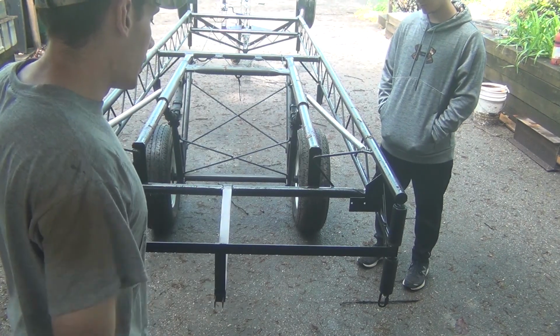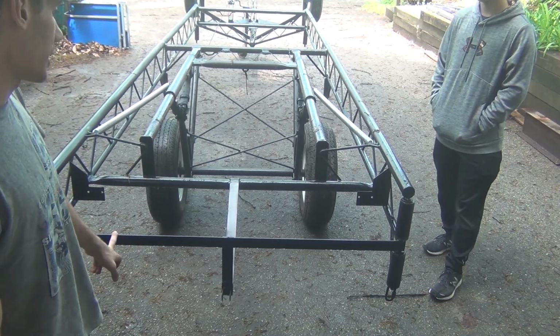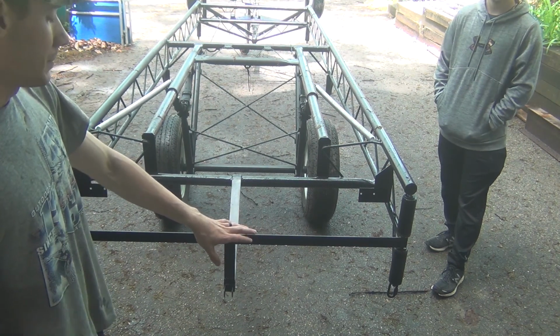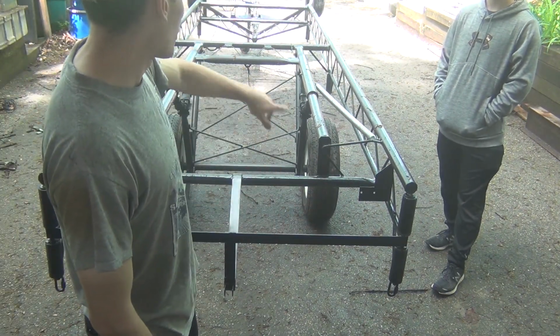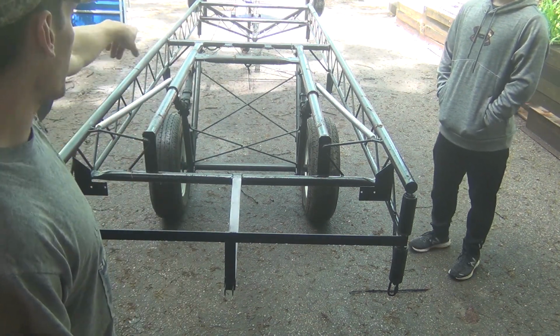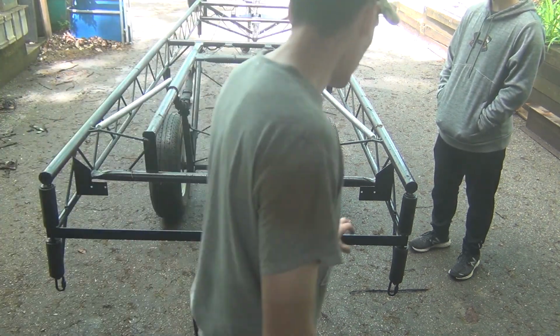Alright, so we're going to get the lights wired into the trailer, and then the trailer will be 100% ready. So first thing we got to do is drill our holes and get the lights mounted. Once the lights are up, then we'll be able to run the wire through the corrugated tube and get that attached all the way around. So shouldn't take us too long, and we're going to get rolling here.